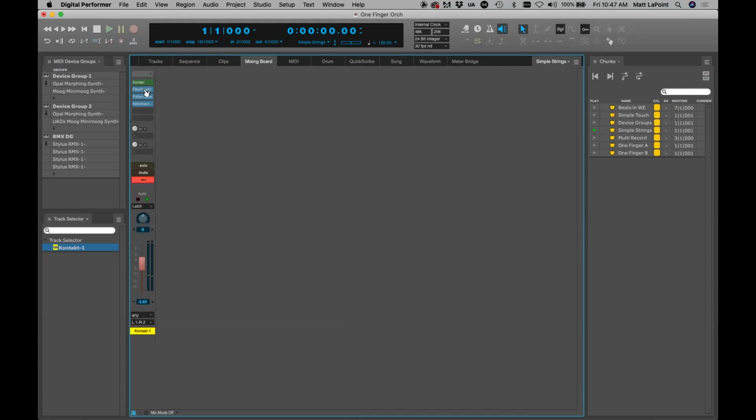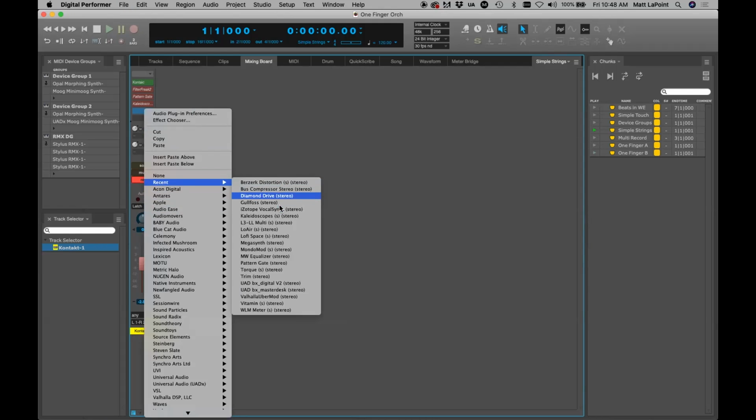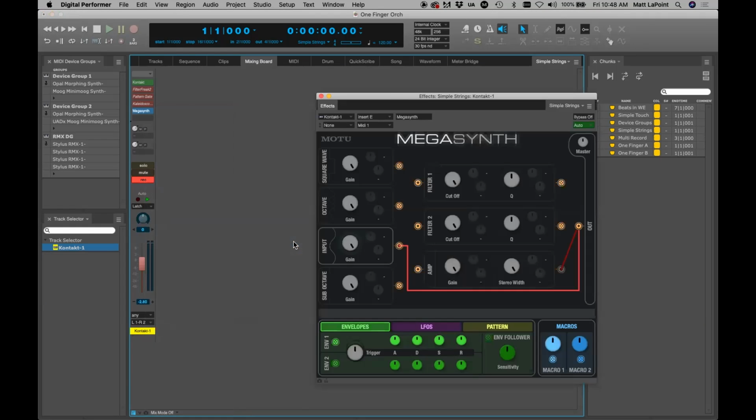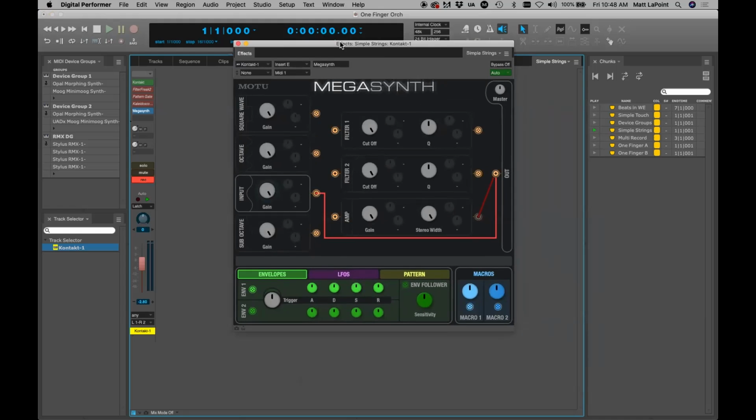Let's just get rid of some of these guys. It's a super generic one. We're going to come in here, right click, and I was playing with it earlier, so it will show in the recents. And we'll go into Megasynth. In Megasynth, remember you have these various inputs. Think of these as synth inputs, whether they are square waves, sub-octave inputs, or an additional octave.